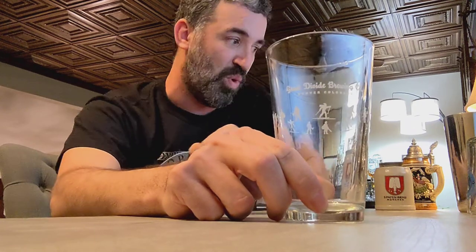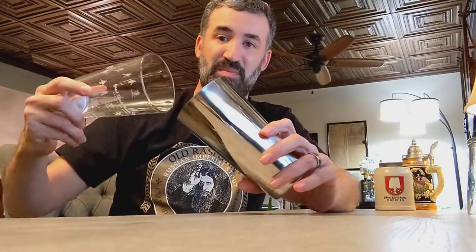For one thing, it's not actually a beer glass. It's one half of what's called a Boston shaker. If you go to any real bar, when they mix your drink, they're using one of these. They mix in the ingredients, shake it up like this. That's what this is. That's how it was designed. That's what it's meant for. It's not meant for pouring a beer.